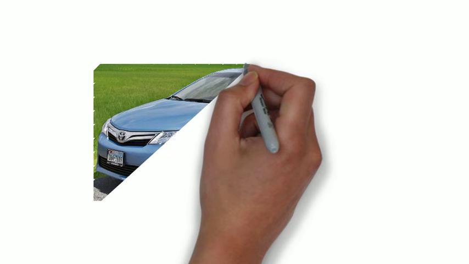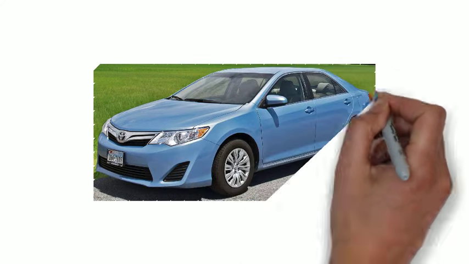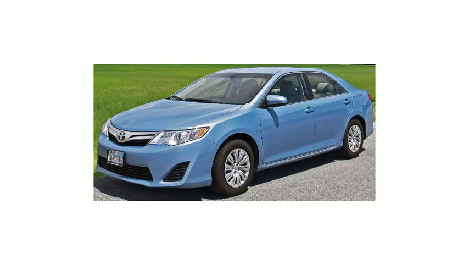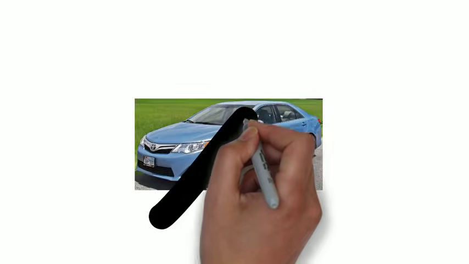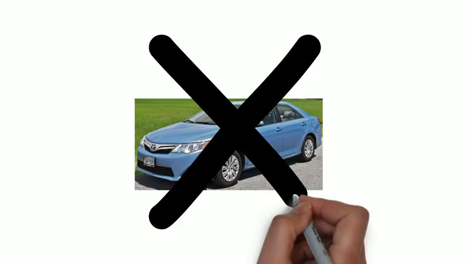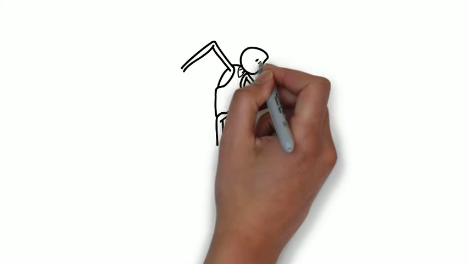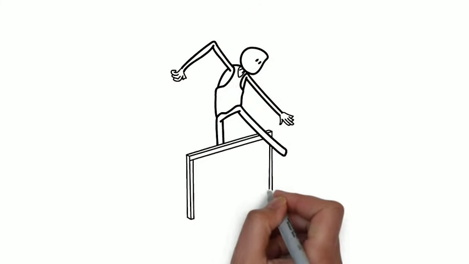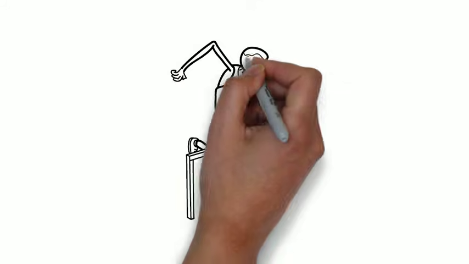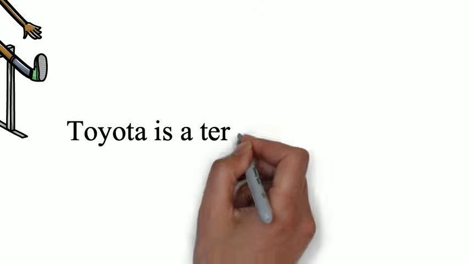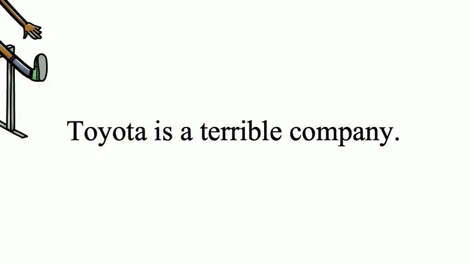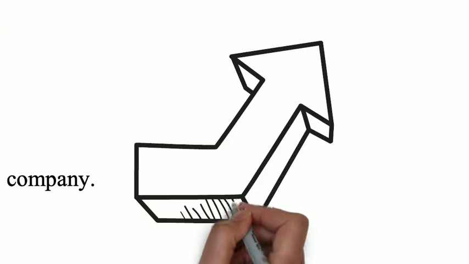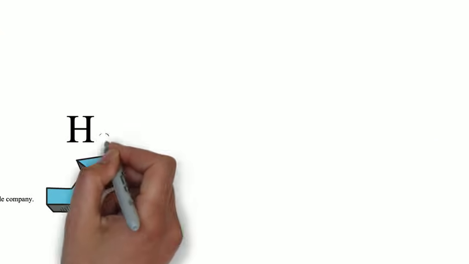Here's another example. Pretend someone said this: "I had a Toyota Camry 2 years ago, and the car was trash. It broke down 3 times in 1 month. Toyotas are terrible cars." This person is taking their experience with one car, a small amount of evidence, and using it to jump to the conclusion that all Toyotas are terrible. Not one model, or 1 year, or this specific vehicle, but Toyotas as a whole. This, once again, is a hasty generalization.